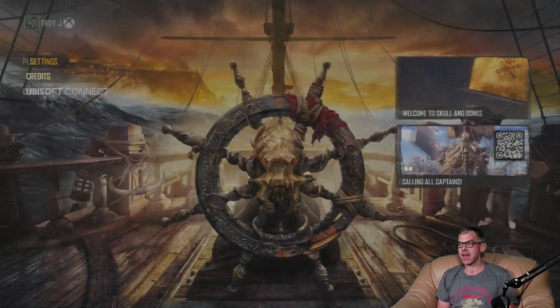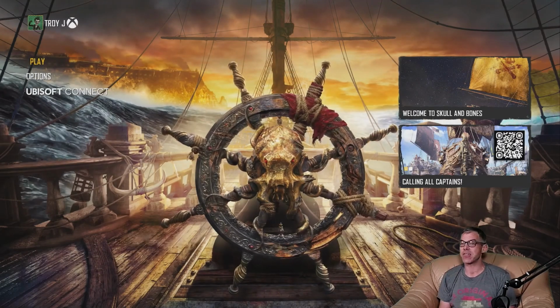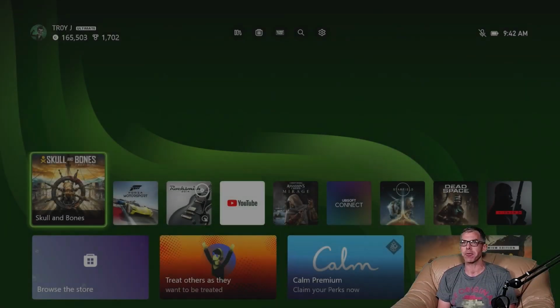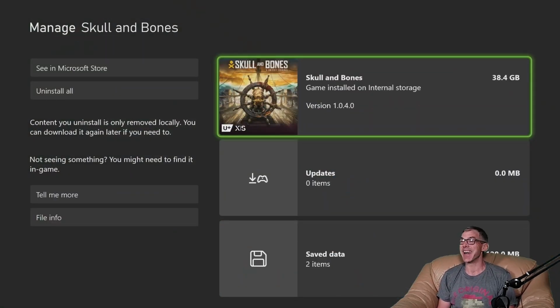Let's jump back now. We're on the main menu and it's under me. You can't see it, but the main menu states it's version 1.0. Let's bounce on out now to the dashboard, pull up the particulars, see if it agrees with itself. No, it does not. Okay, I can tell you Skull and Bones is currently version 1.0.4.0, and that is a full and complete install size of 38.4 gigabytes.